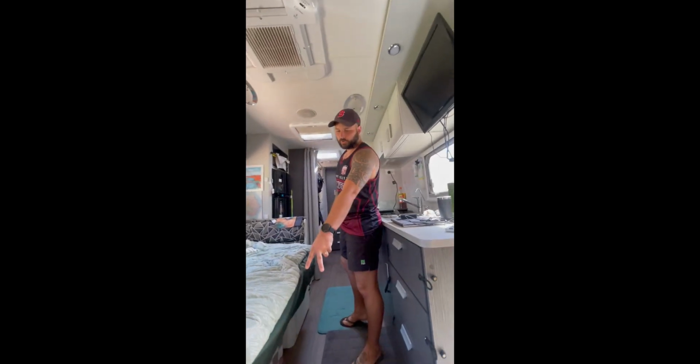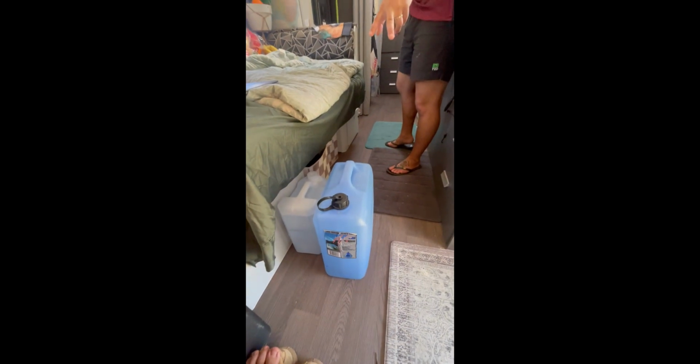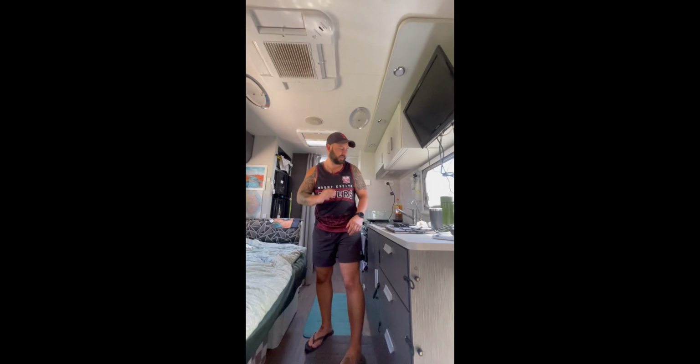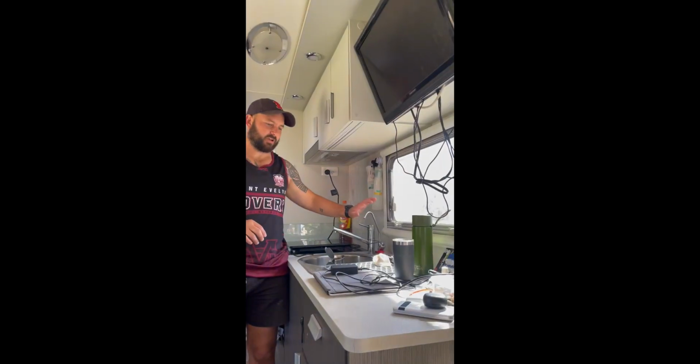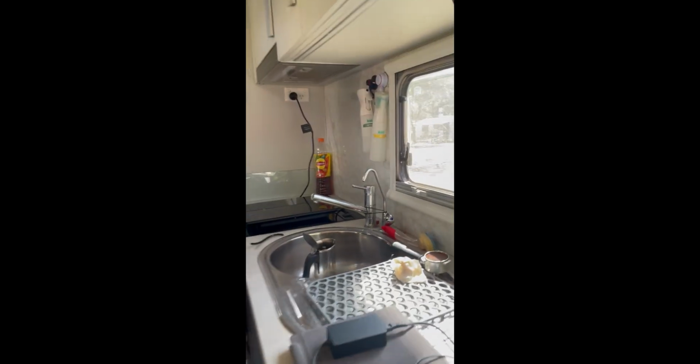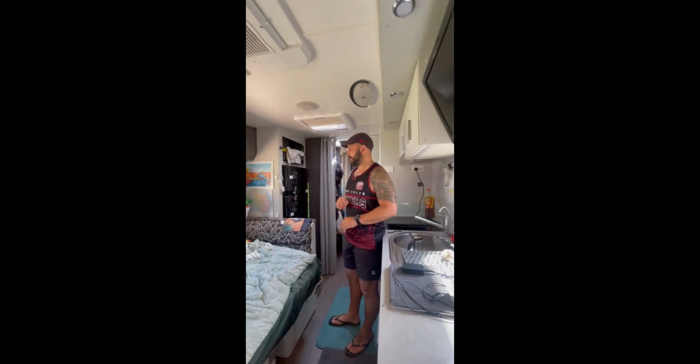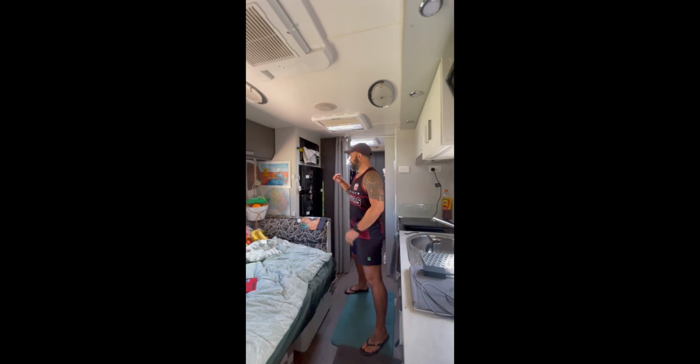Along the way we've got some water here. We've also topped up our tanks. Tanks are full. We've got about 300 litres of water. That's basically for drinking. We put in an extra filter over here, so everything should go through that filter. At the moment everything's clean, so we shouldn't need too much water along the way. Power, we've got solar, things that we've strapped down.